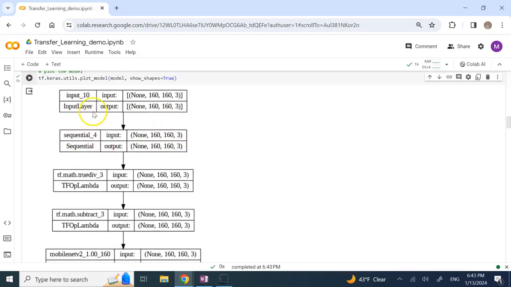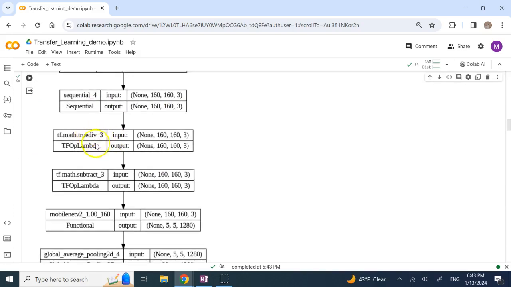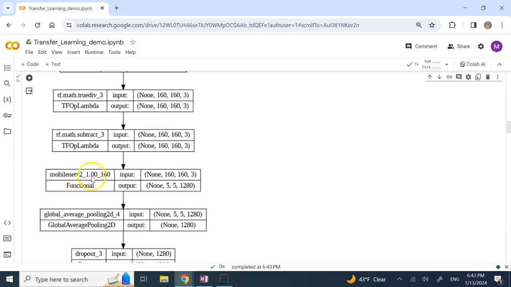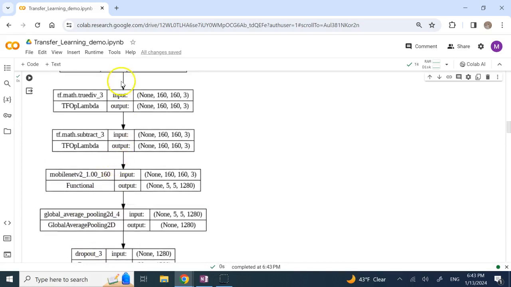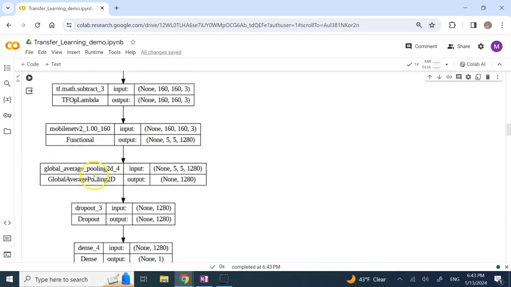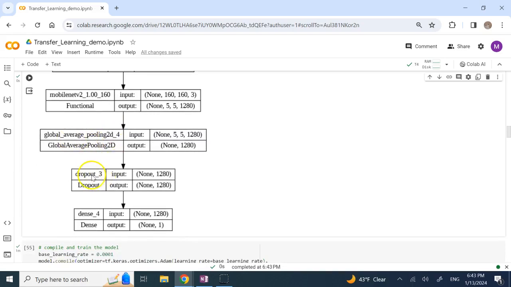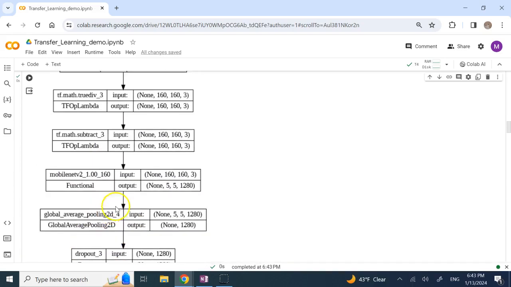And then you go through the sequential, which has a ton of layers, as I said, right? So you see math through division, subtraction, MobileNet 2, 160, global, so many things, right? So here it shows the overall shape of that MobileNet. It doesn't show all the details of MobileNet, but it just says MobileNet. And then you have your own global average pooling that you added, dropout, and dense. And you might say, what is this true division and subtract?